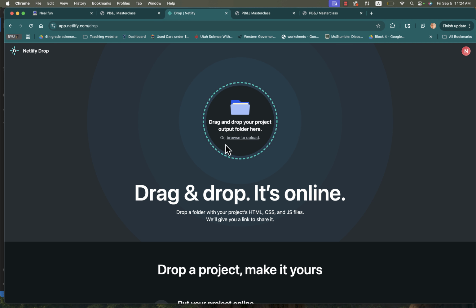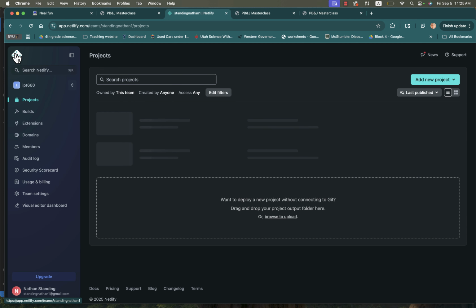So let's say you wanted to create your own personal portfolio of your projects, then you could create one with HTML and drag the folder in, and you would have another website with a different URL. I love Netlify. I think it's really easy to use, especially with just small little HTML files.